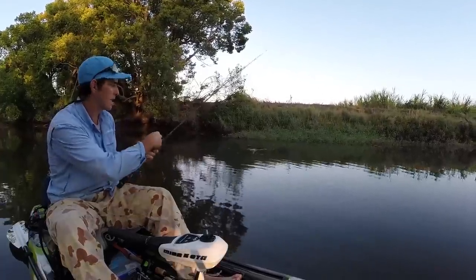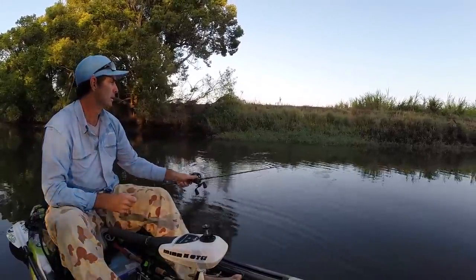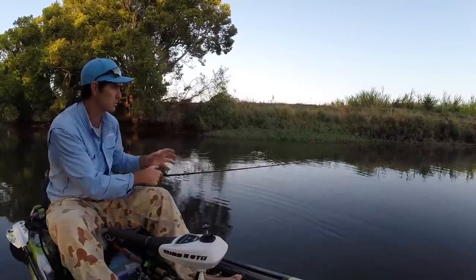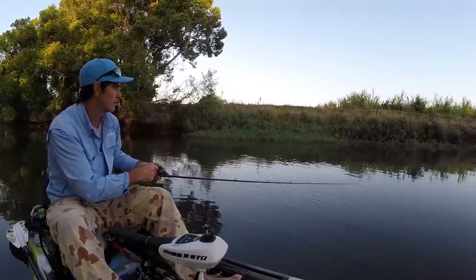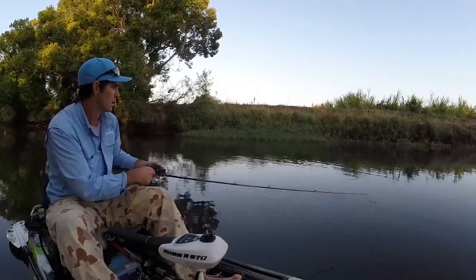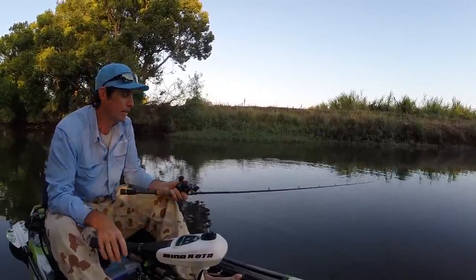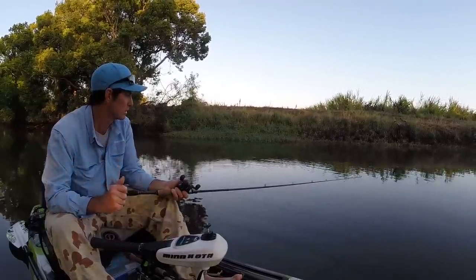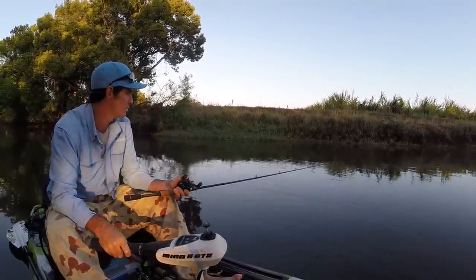And my thoughts are, starting with this calling pepper, it's got a nice big cup, a lot like a Lucky Craft G-Splash, but it's got a smaller, shorter profile, so I still want to be able to call these bass up, and hopefully that'll be enough to get them interested. Otherwise, if they don't like these sort of deep bally sounds and that popping noise and the bigger profile, then I'm going to start and change things up, downgrade.